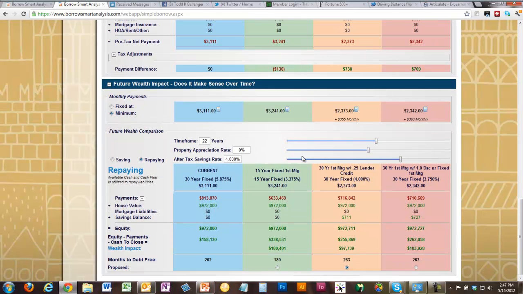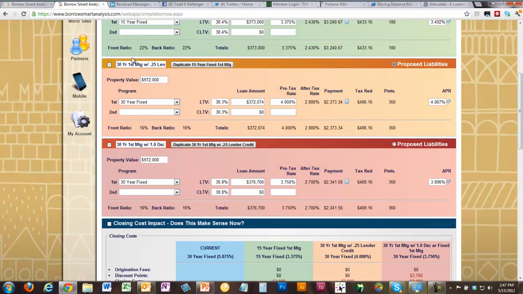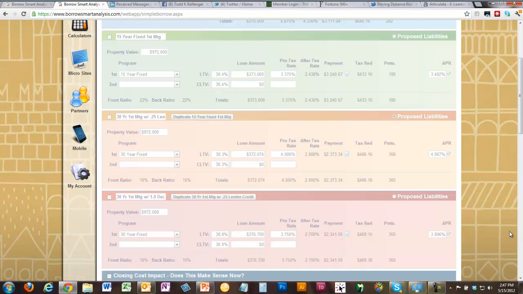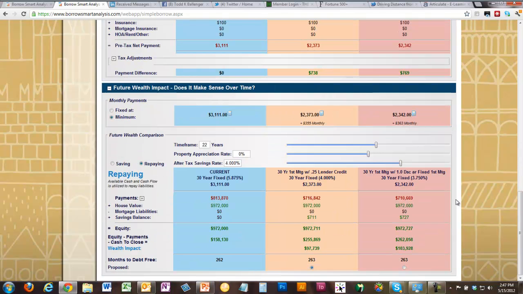All right, and look how cool this is. You're debt free in 262, 263, 263. So in other words, I've now normalized my target future payoff so that I'm debt free at the exact same time. And I'm going to get rid of the 15 again just to kind of clarify. I emailed you a suggestion about doing that. You already have it done.